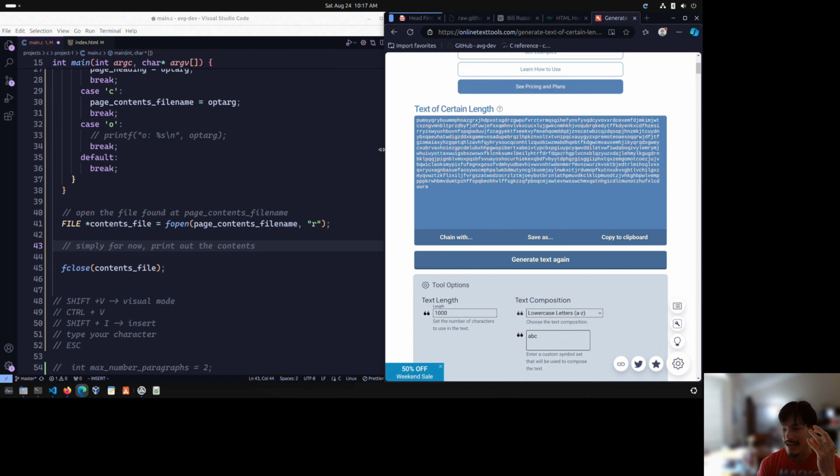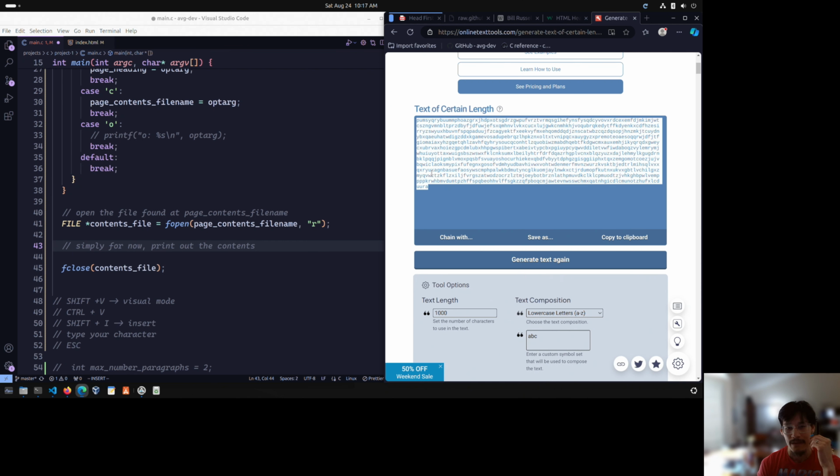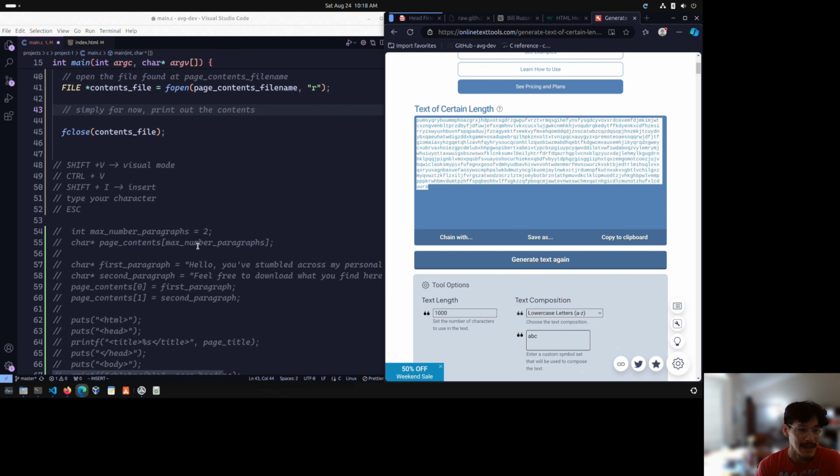So every line is 1,000. And how many paragraphs do you think it makes sense to put? Maybe a reasonable page is 50 of these if it's a really long web page, 1,000 character paragraphs. So it's like our array here. We had specified the max number of paragraphs, which will probably be 50.